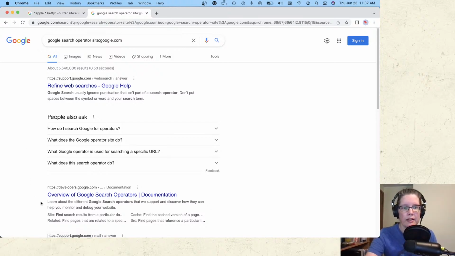You can scroll down and see the second thing that comes back also looks really interesting. Overview of Google search operators, documentation. That sounds great, wonderful. But if you look even before clicking on it, if you look closer, this is developers.google.com. So this will provide a lot of interesting things, but it's coming at it from a different perspective than what we are today. It's coming at it from the person that's going to write some code somewhere to write something that integrates with their website or their application or their program, to use Google search as part of that. So it would be an interesting read. I'm not discouraging you from using it or clicking on it, but it isn't quite the same as the idea of just doing our Google searches right now. So let's open this one up.